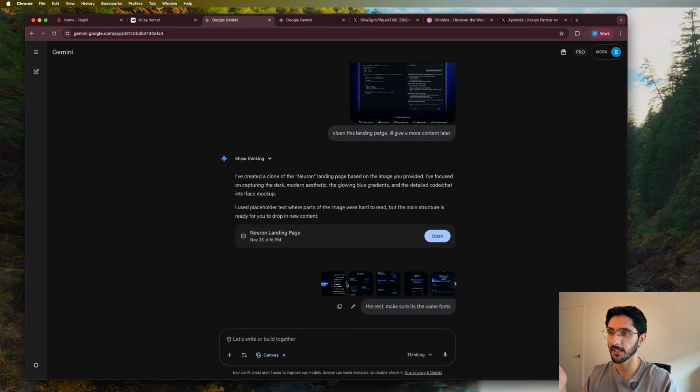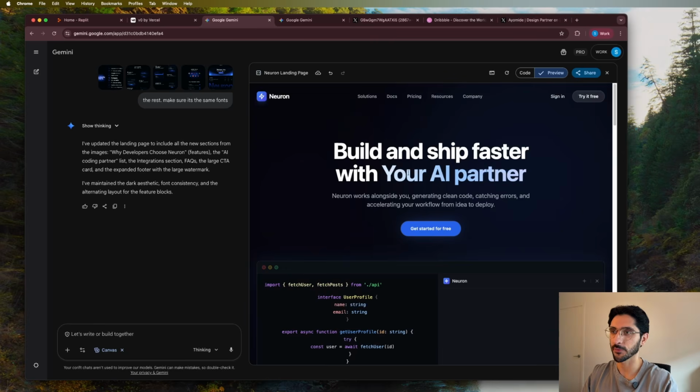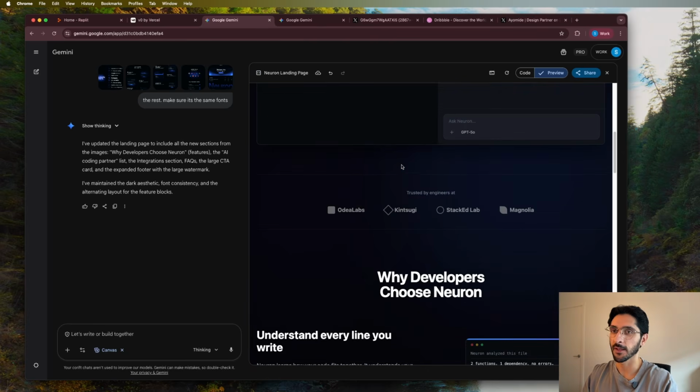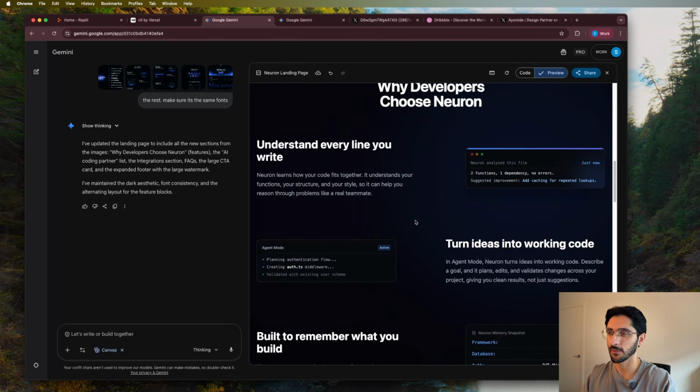Then the next thing I did is I sent each of these individual snippets one by one. The reason I like to do this is, first, it gives you more control. The more you break down and iterate with the model, the better it is at fixing what you wanted to ask. So instead of asking it for the huge thing, give it step by step, and then you can start to see here, it adds all of the sections: reasons for me, why developers choose this, understanding every line, and so on.